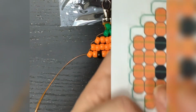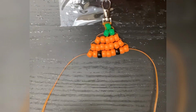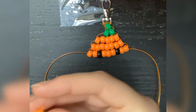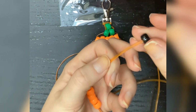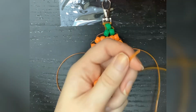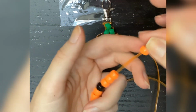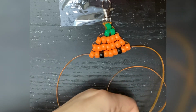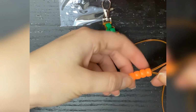Okay, next row we have the nose, so we're going to do 4 orange beads, a black bead, and then 4 orange beads again. 1, 2, 3, oh, I hope you can see this. 4 orange, 1 black, 1, 2, 3, 4 orange. So we have 4 orange, 1 black, 4 orange. And like always, we're going to take our other string and go back through the opposite way.